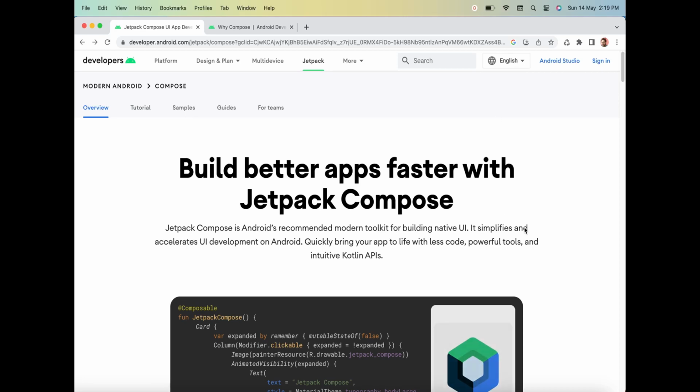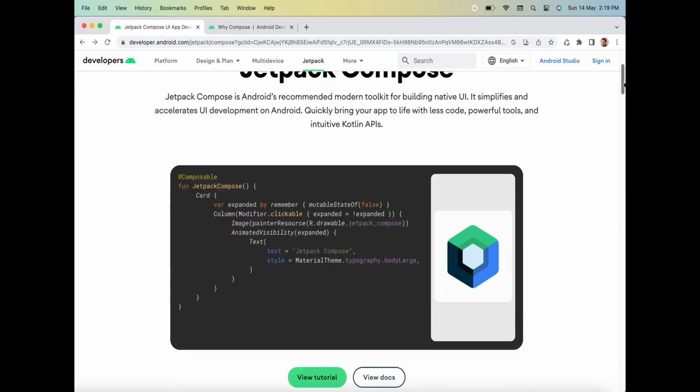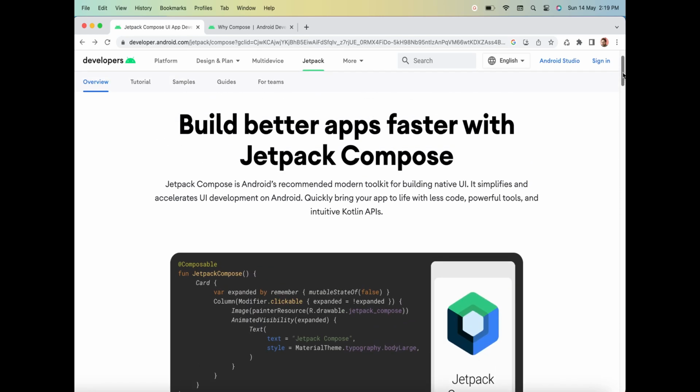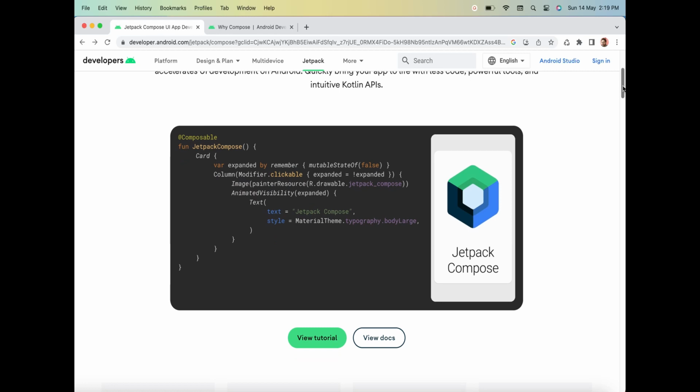Let's say Jetpack Compose is completely based on state. Declarative UI syntax is used here. If you don't know what declarative UI syntax is, let me tell you. Let's say we have declared the UI here, and this text box is here.